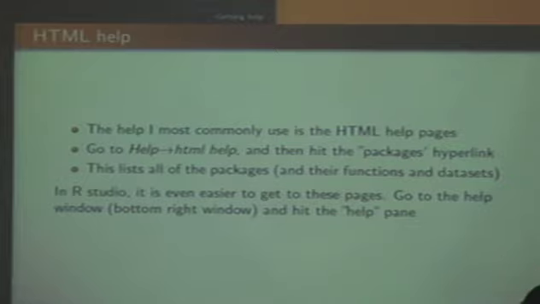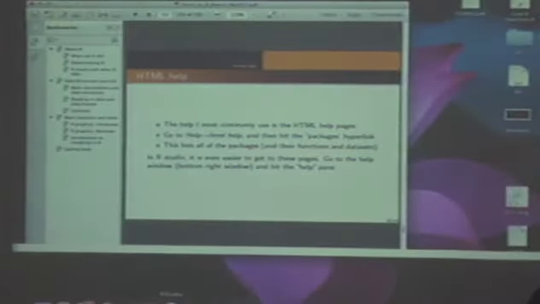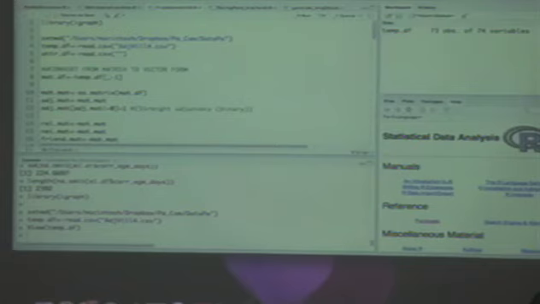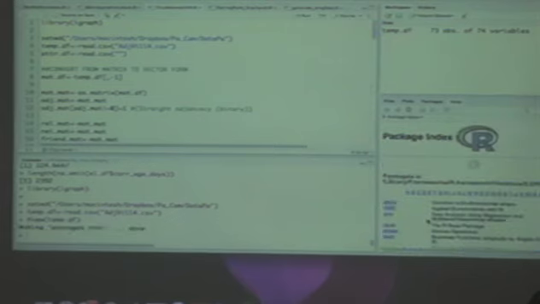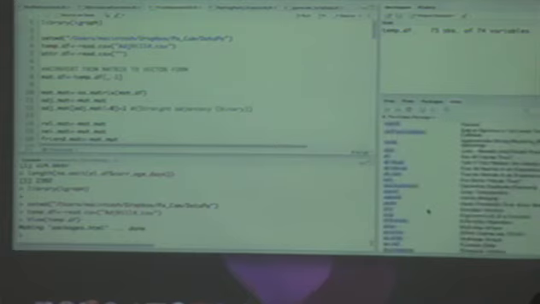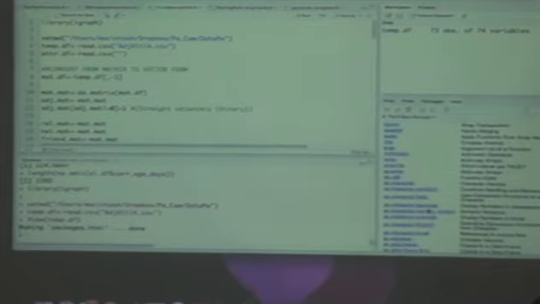So for example, in RStudio, I'm going to go over here to help. I'll just go home to the home, and I'm just going to go to packages. So for example, I'm just going to go to the base package that comes with R. It's one of its main packages, and there's all of the functions in the base library right there. So for example, let's pick something out. Now, why don't I go to the stats one? That might be a little bit more useful.